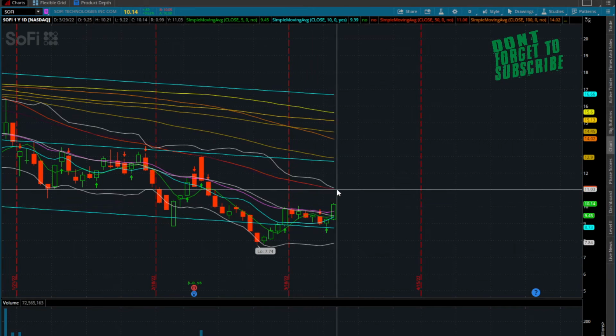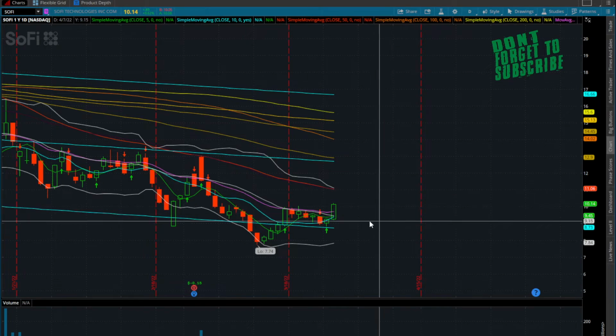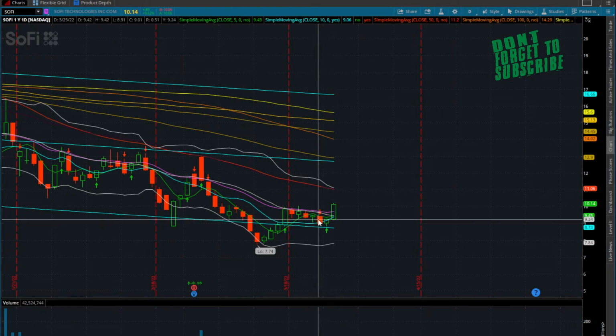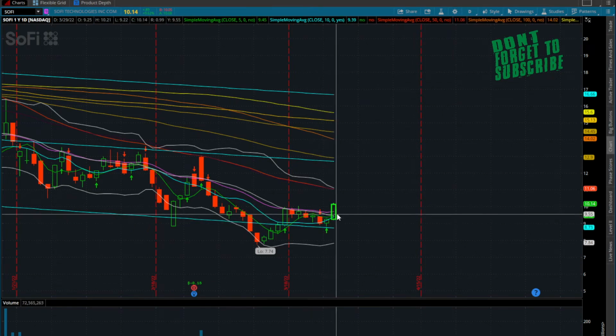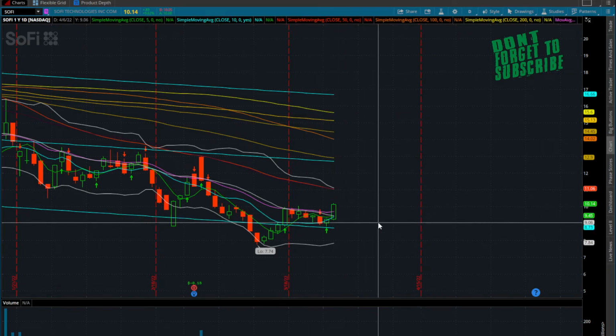Now, if we do come up to the 50-day moving average, get rejected, trickle around sideways for a few days, and we start to fall down, what you're going to want to use as your stop is the 5 or the 10-day moving average. So those two moving averages are going to be the closest and nearest term sentiment for the stock. If the stock does start to close below the 5 and 10-day moving average, me personally, I have no interest in being in a stock that's underneath the 5 or 10-day moving average, especially if I'm a shorter term swing trader, meaning I'm looking to be in this play for a few days, a few weeks. Definitely not going to be holding anything that's below the 5 or 10-day moving average on the daily time frame.